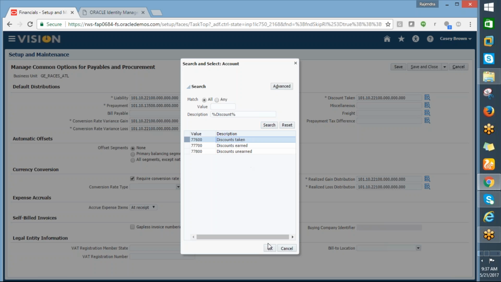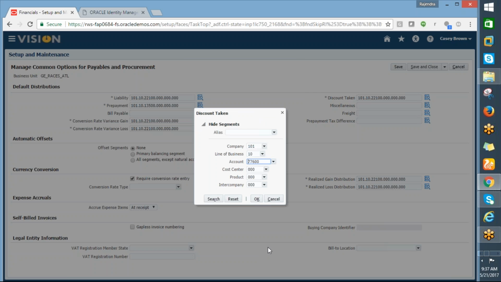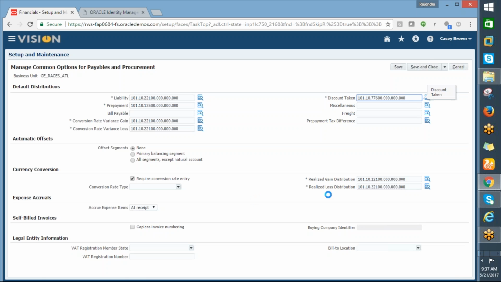Yeah, discount taken. So we have all the accounts predefined by Oracle. You can use this one and then you can do that. Click on OK and save and close.